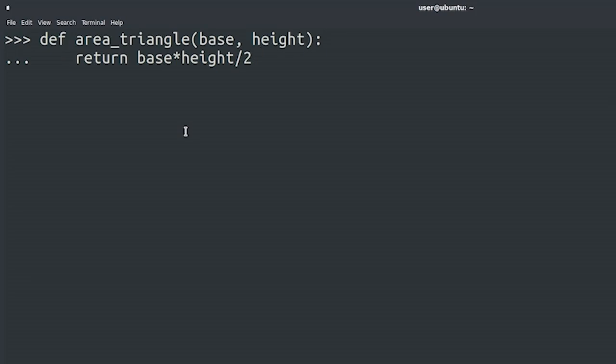We use the keyword return to tell Python that this is the return value of a function. When we call the function, we store that value in a variable. Let's say we have 2 triangles and we want to add up the sum of both areas. Here's what we would do. First, we calculate the 2 areas separately.